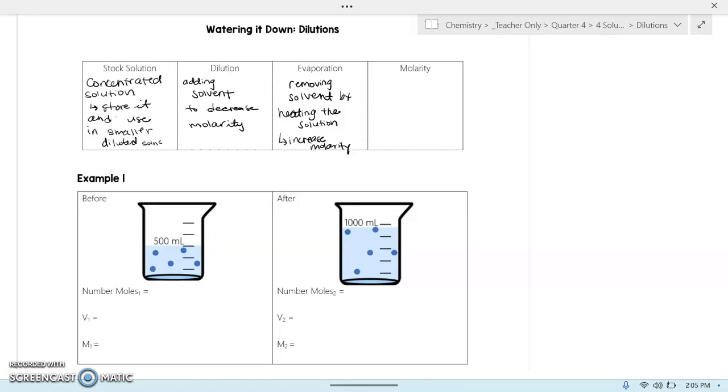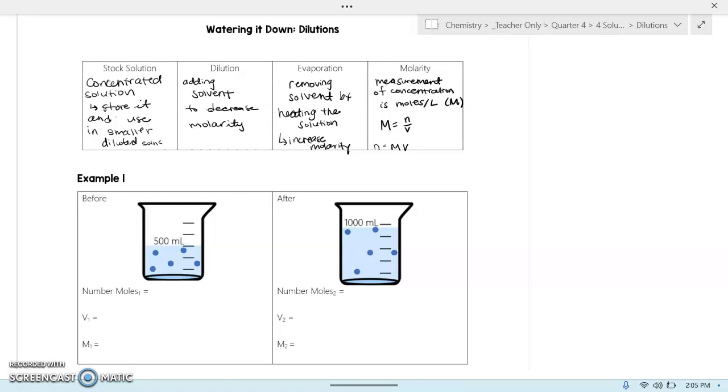Molarity, this is a review term from last week. This is our measurement of the concentration in moles per liter. And we write it with a capital M. And if you remember, capital M equals n over V. That was our equation where n is amount in moles and V is volume in liters. And so if we rearrange this equation, I'm going to solve it for n by multiplying by V. So I'm going to rewrite it, n equals MV.